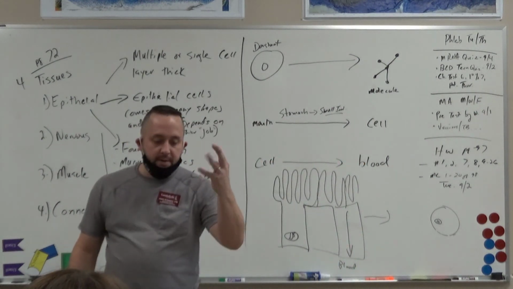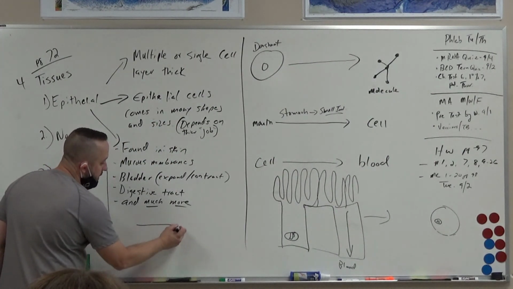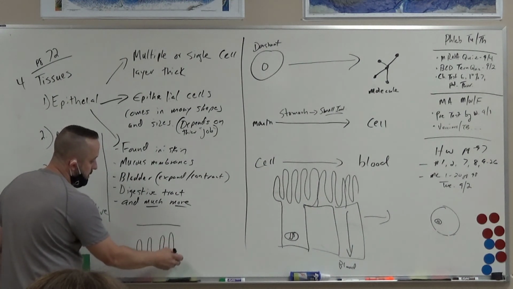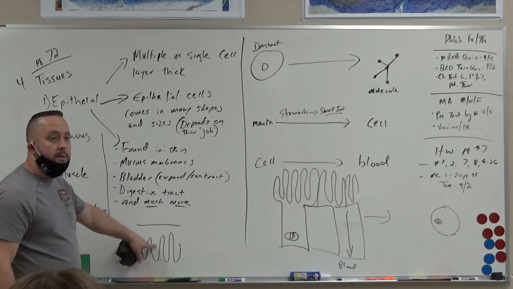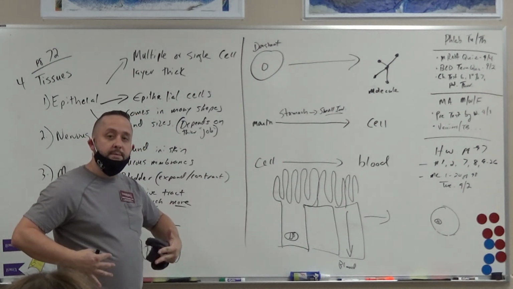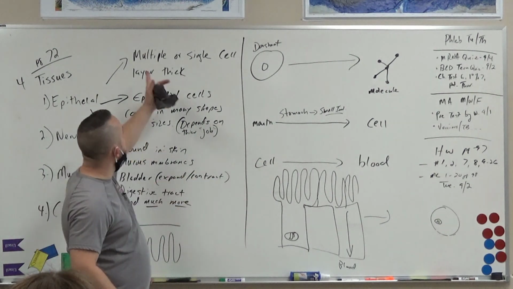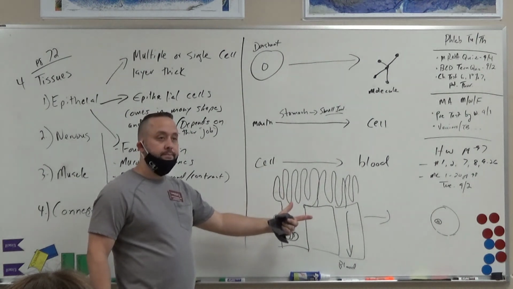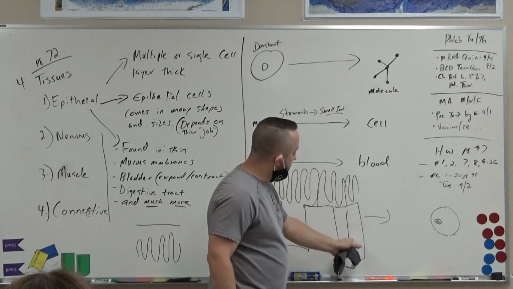Why are they waved like fingers? Marissa, you tell me. Is this line longer than this line? If I were to take this and stretch it out, these finger-like projections here give me more surface area to absorb more nutrients. Pretty cool, right? That's just the way one piece of epithelial tissue is formed for its function. It's got a larger surface area to absorb stuff.